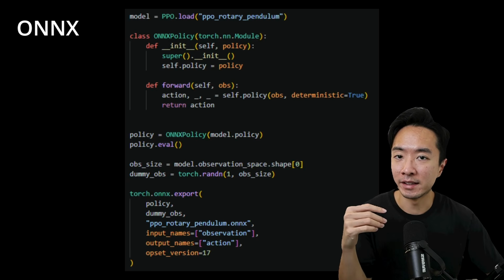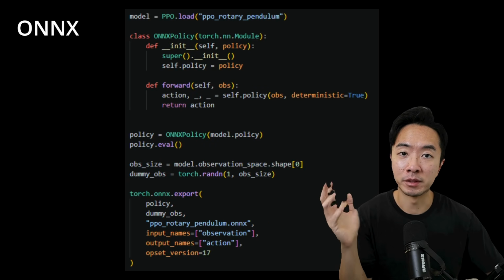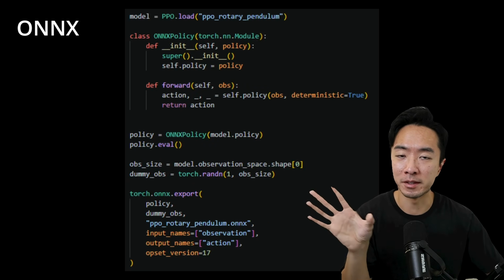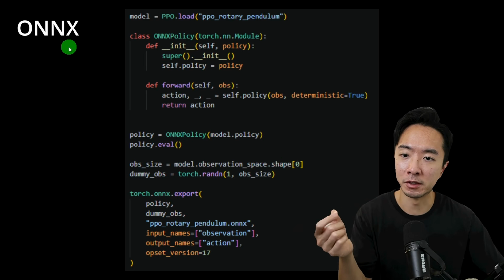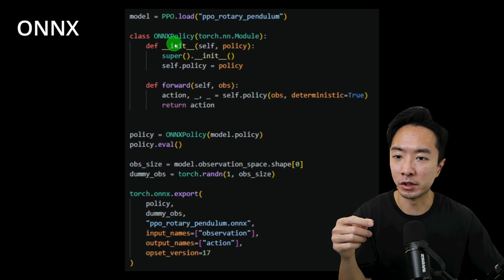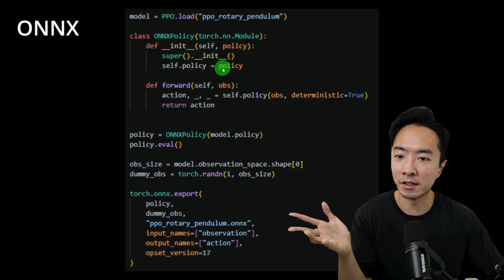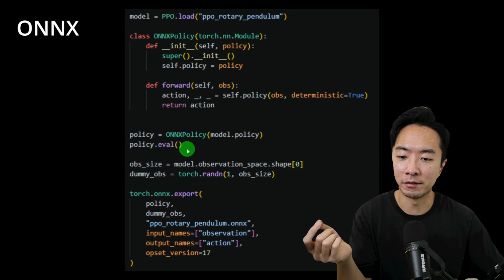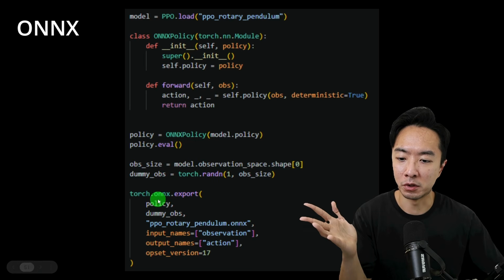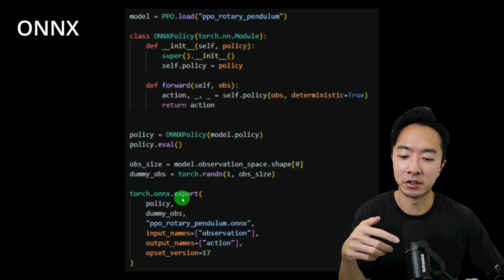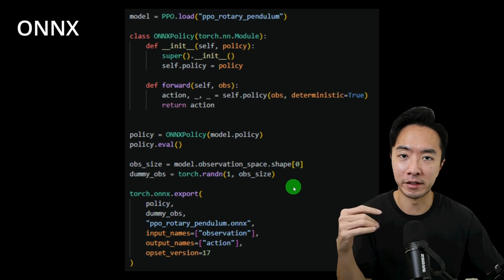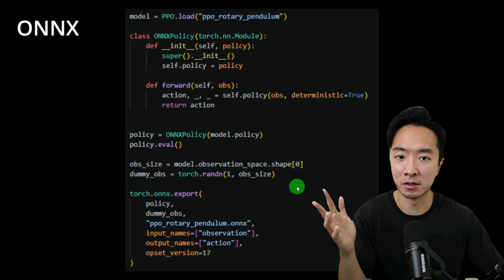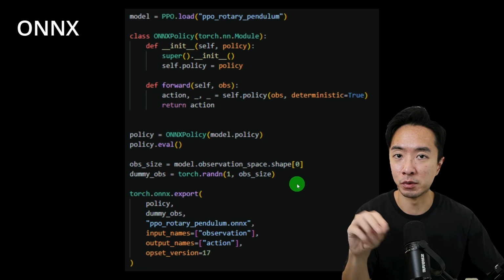For my test, I ran it on my Linux PC, but if you want to deploy it on an MCU or some smaller hardware, then you might need to convert your model to an ONNX model. To do that is pretty simple. You could use the ONNX policy class here, set up your forward call, run the eval, and then call torch.onnx.export, and it should export your model into the ONNX version. You have to check a lot of the scaling to make sure it's scaled properly, so make sure that the conversion was successful.